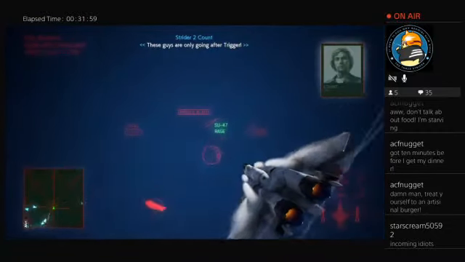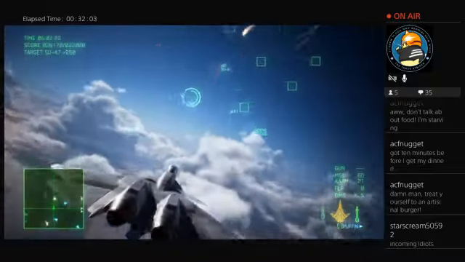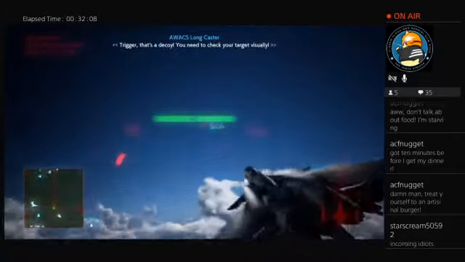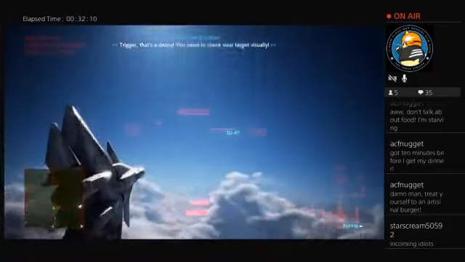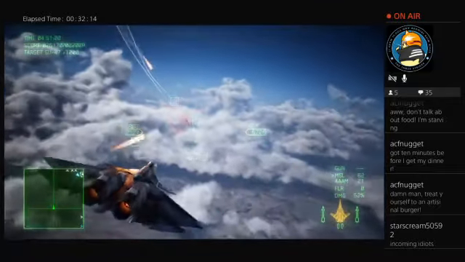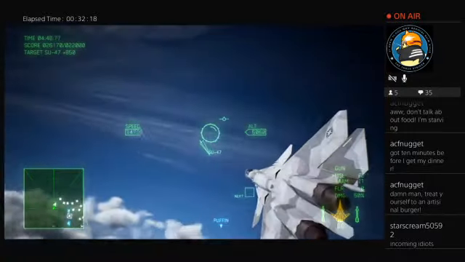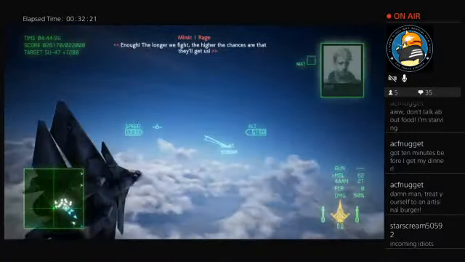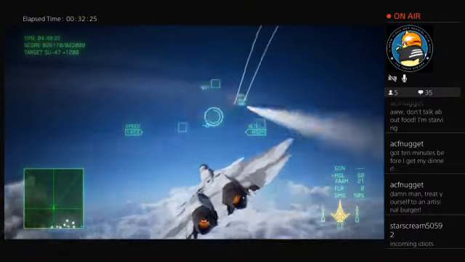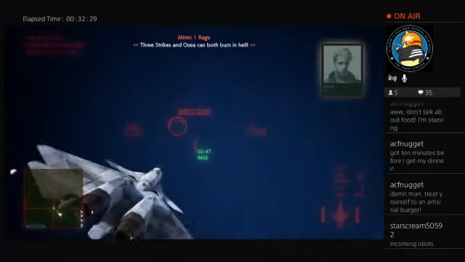These guys are only going after Trigger. Quit moving. Gotta get him right now. Trigger, that's a decoy. You need to check your target visually. Target acquired. Not yet. I haven't had enough food. Enough. The longer we fight, the higher the chances are that they'll get us. Don't take yourself lightly. Osean can both burn it out.